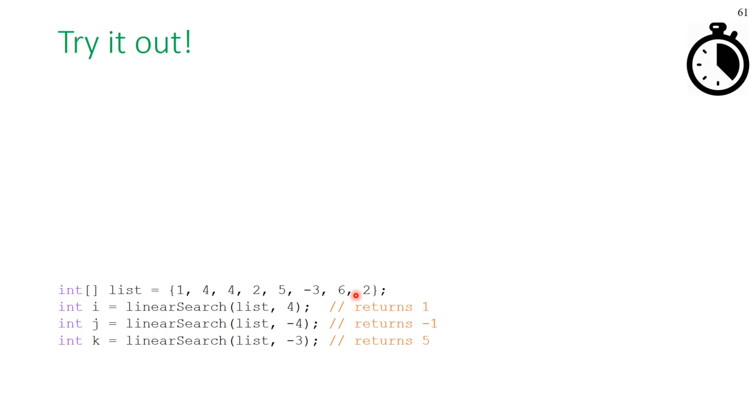So these are going to go in your main. This is just like when in the main we are going to call the method to make sure it works. So you'll have a main that does pretty much that, okay? And then you have another method, linear search, that's going to do the hard stuff, right? Cool.